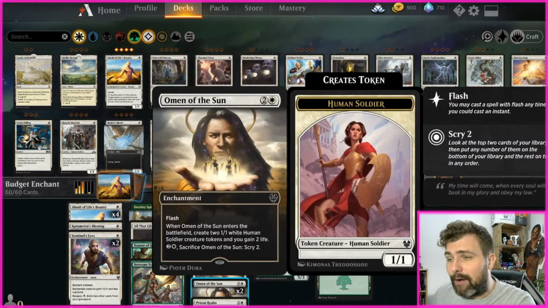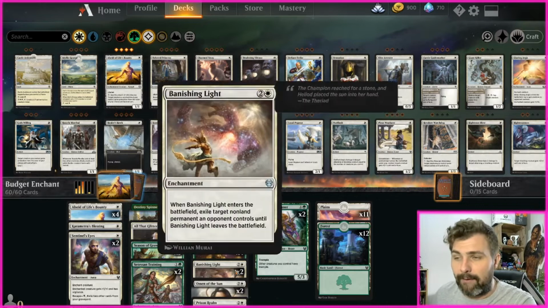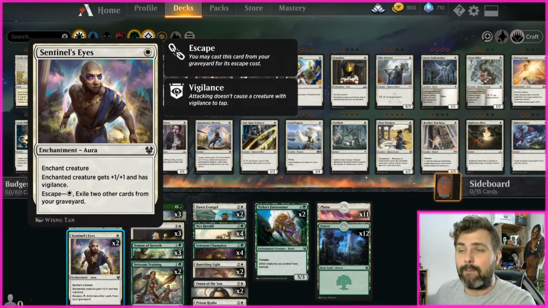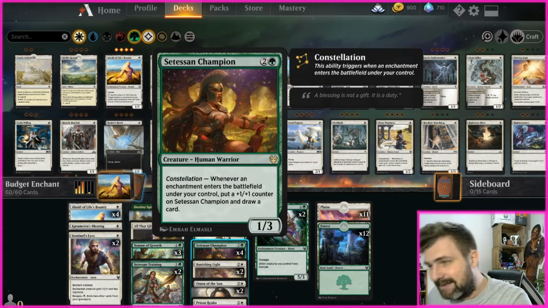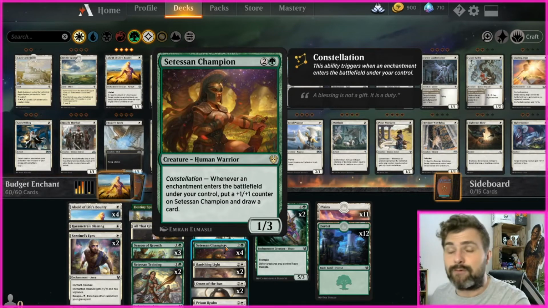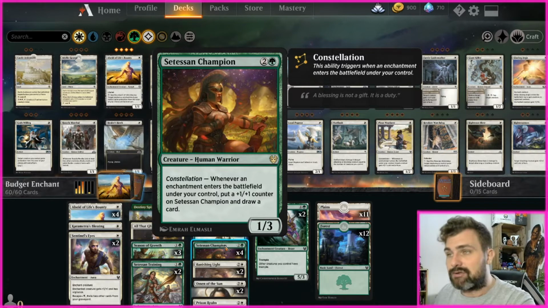So if we play Omen of the Sun, it gets a 1/1 buff. If we play Prism Realm, it gets a 1/1 buff. We play Banishing Light, it gets a 1/1 buff. We play Sentinel's Eyes onto Selesnya Champion, it gets a 1/1 buff from Sentinel's Eyes, and then an additional 1/1 buff because of the card's ability. This card, combined with something like All That Glitters, can end up, honestly, turn 5, turn 6, I've had this swinging for 16 damage with Trample. It's just, it's nuts. It's such a strong card.